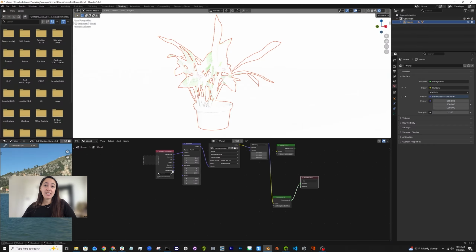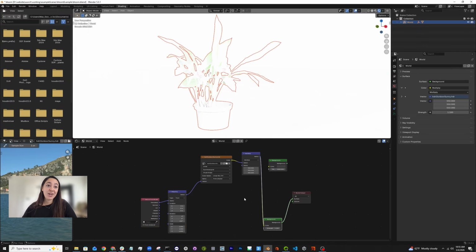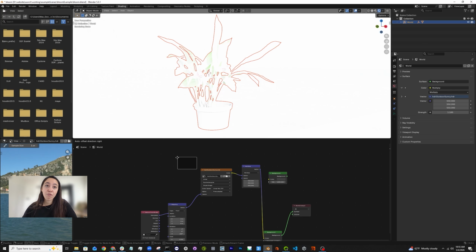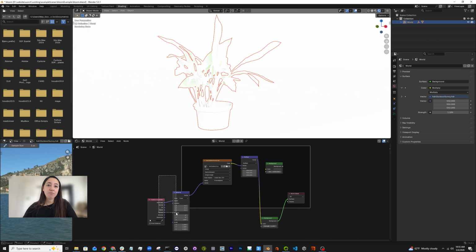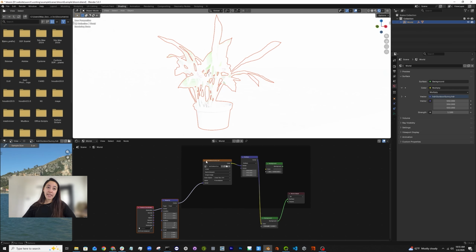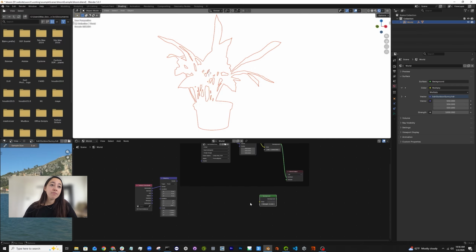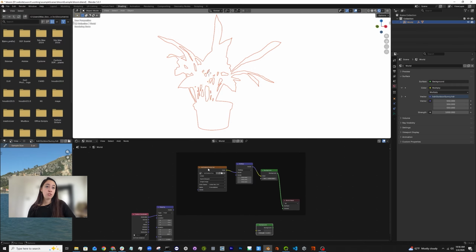So the assets that we'll need to export, sorry, it's a bit confusing. I'm going to add a framing node to hopefully make things a bit more clear. So we are going to be using the nodes in the frame that will be exported. These 4 nodes, the HDRI, the multiply node, the background with the strength of 1,000, and then the world output are all necessary to export for Miris.